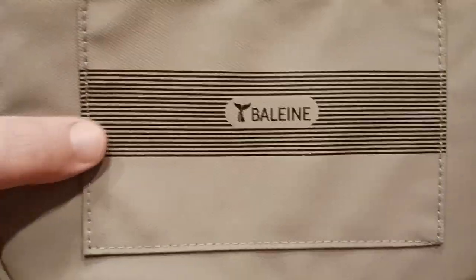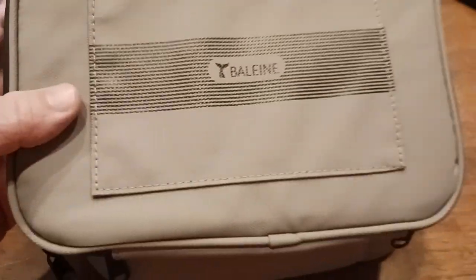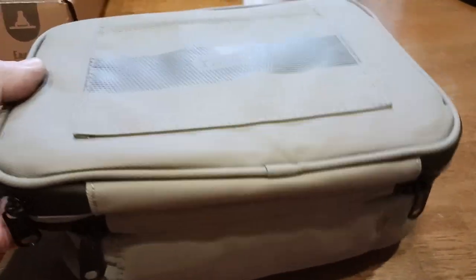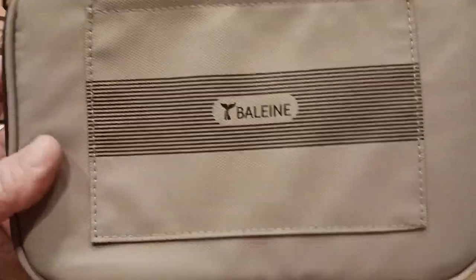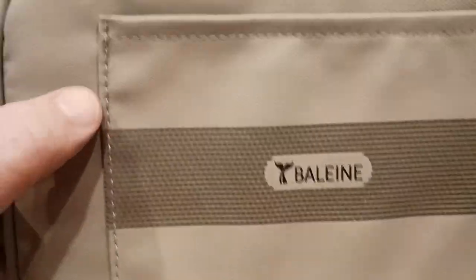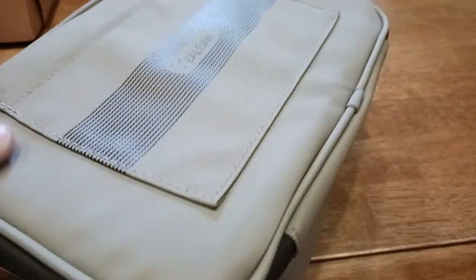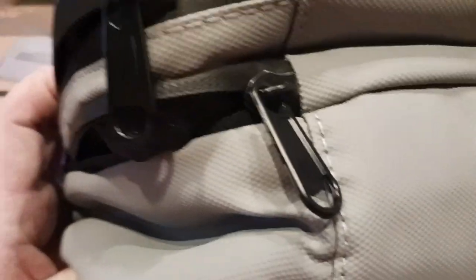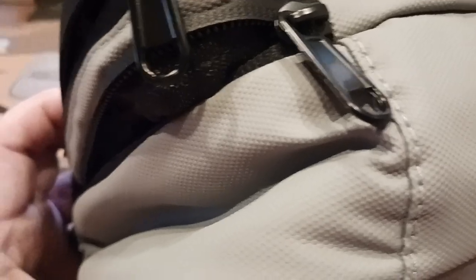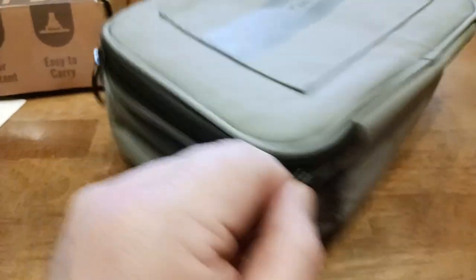Baylene did it right with the quality materials. I can feel that the outer material is good quality — it's kind of a leathery, rubbery material that feels like it's going to last and hold up to water-resistant conditions. You get great stitching, double stitching in the corners to reinforce the sides. And these zippers — I just can't get over how good they are. They're metal, they feel like it, and they've got real strength to them.